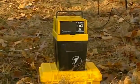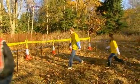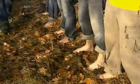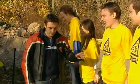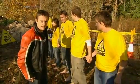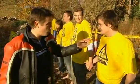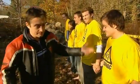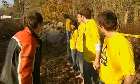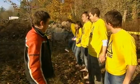What's better than shocking a Brainiac? Shocking a whole load of them. In you go. All our Brainiacs have bare feet and they're holding hands, as you do. Now, what will happen when the Brainiac at that end grabs the fence? It might just go straight through him to the ground. It might make it all the way to here. Will this Brainiac even feel it? Who knows? Let's find out. Brainiac, on the count of three, grab the fence. One, two, three, go.